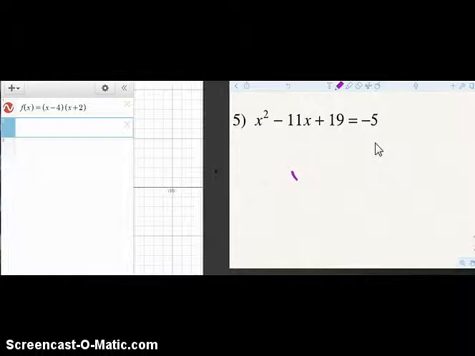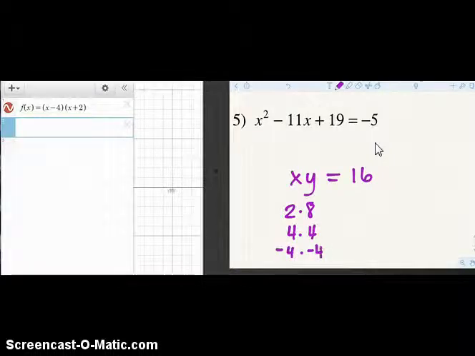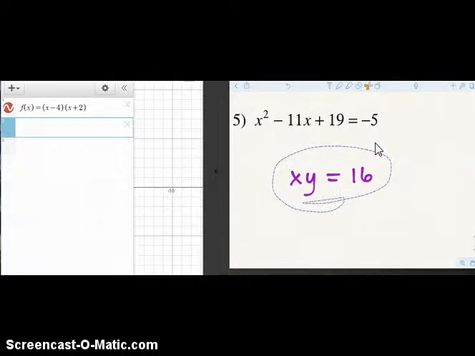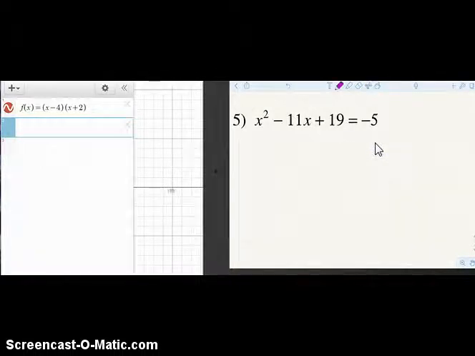If I say x times y is equal to 16, you have quite a few options here. You could do 2 and 8. You could do 4 and 4. You could do -4 and -4. 16 and 1, I can go on. But that only works if it's 0. This is not necessarily the case that x or y here would be 16. So our zero product property only works when I have everything equal to 0.